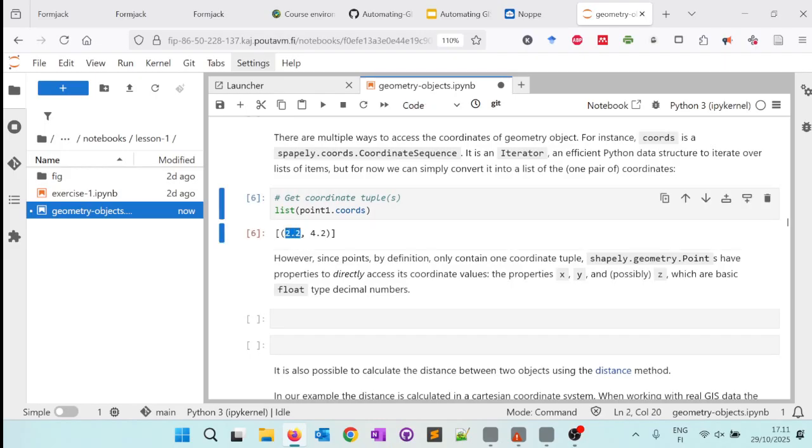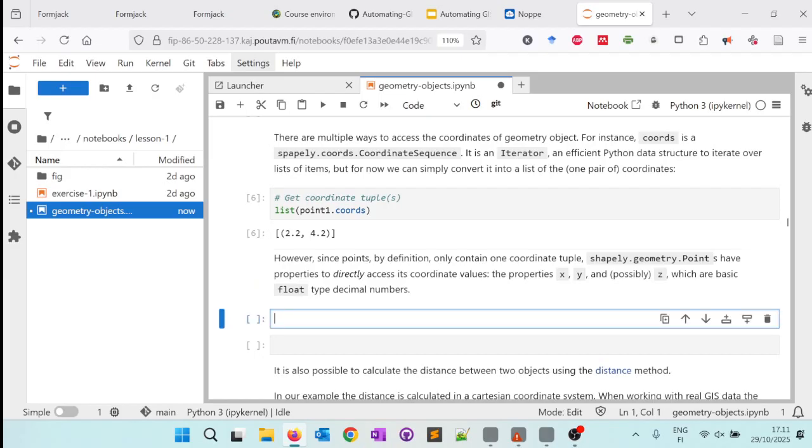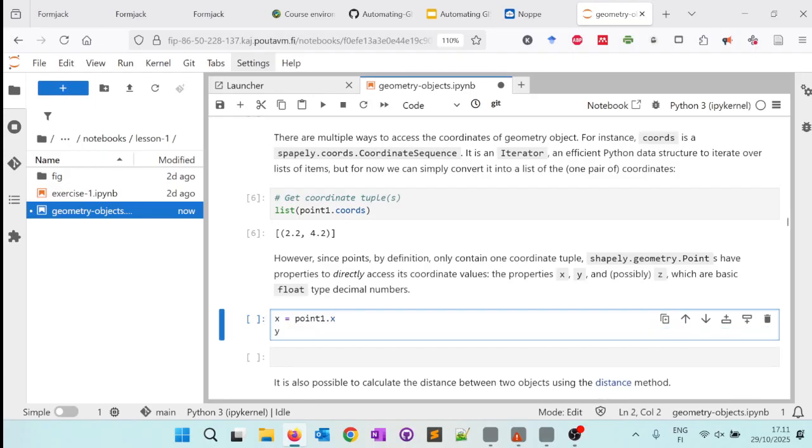So if you want to access this item, you already know how to do that. So this is the index 0 of the list. From there, you want to access the index 0 within the tuple. So that's how you would access it. So you would go with point 1, index 0, index 0 if you want to get the first item. But there's an easier way for points to get the coordinates. And let's try that easier method. So you can go with point 1 dot x. And similarly for getting the y, you can go with point 1 dot y.